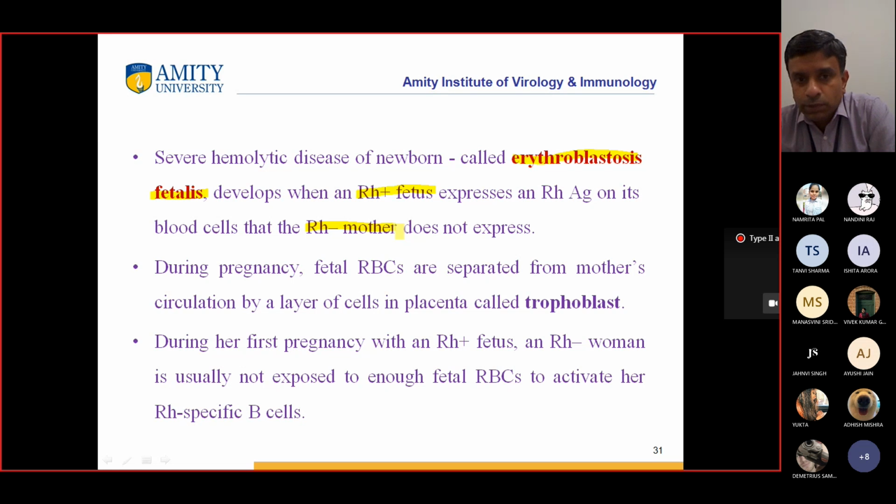So now there is a new antigen in the female's body. Clear? The immune system of the mother sees that Rh antigen, which is present on the fetus, as foreign. And the job of the immune system is exactly this: when it sees a foreign object, it generates an immune response. So the mother will develop antibodies to destroy the fetal RBC. Right? This concept is clear?